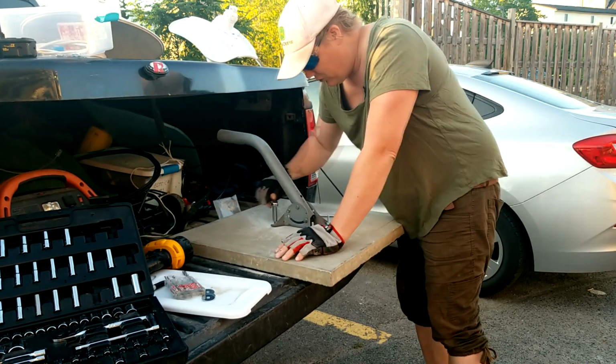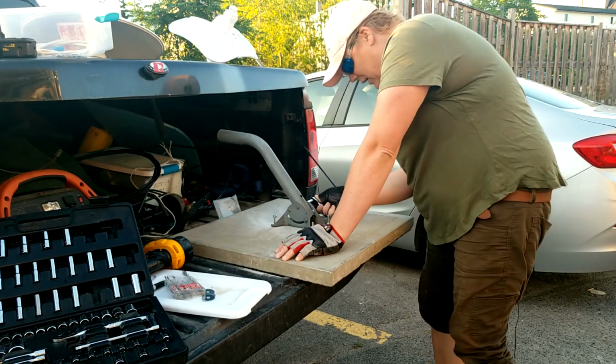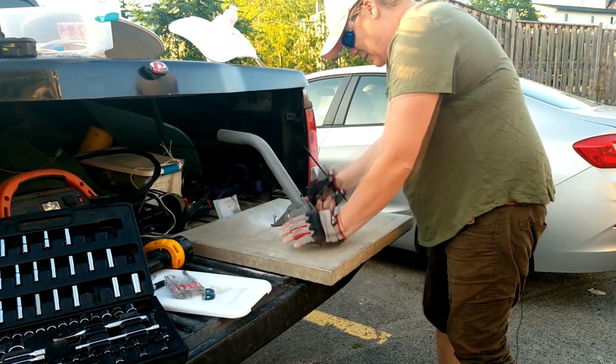Okay, so we're almost done this. What I might do here, these ones are 11s too. Oh, I might be winning. We'll just loosen this off just a tiny bit.